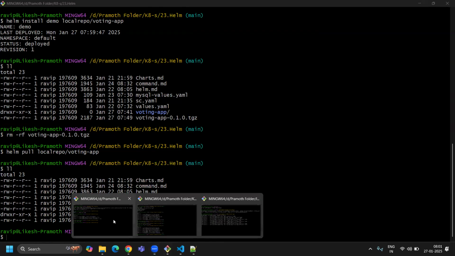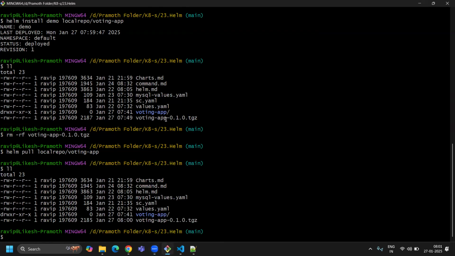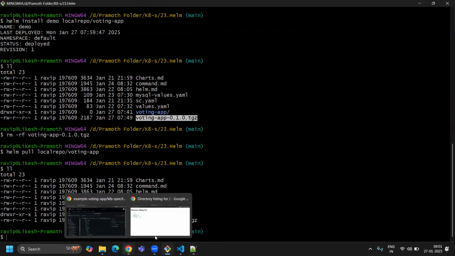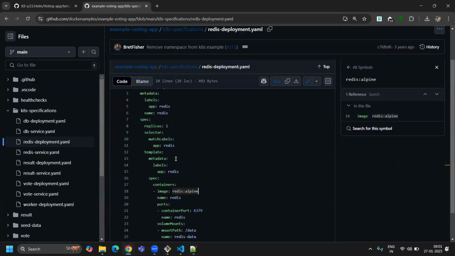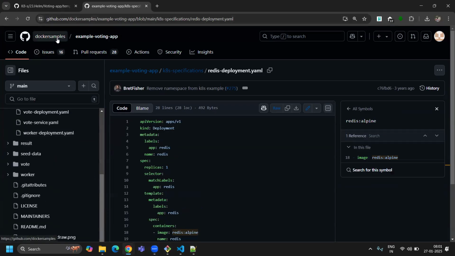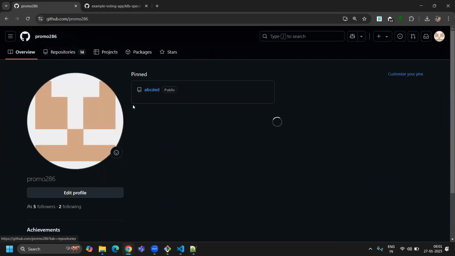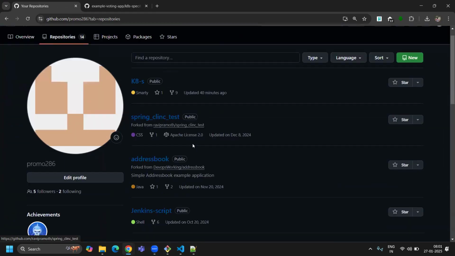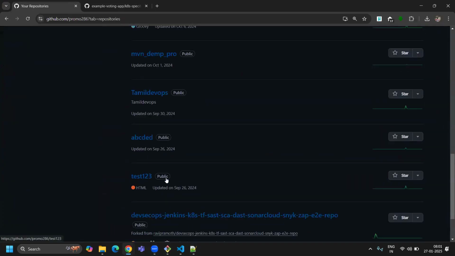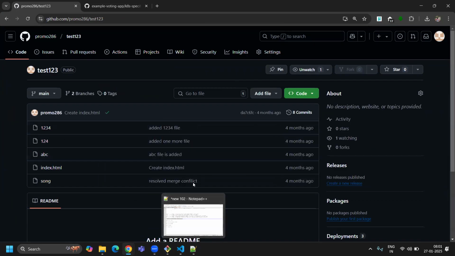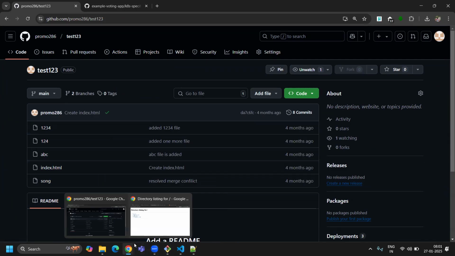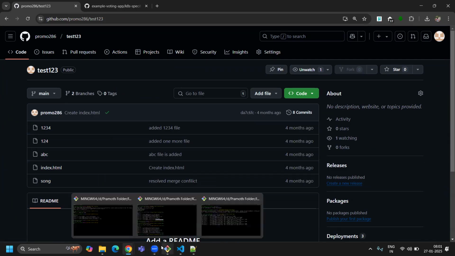Also, you can host your files in GitHub Pages. I'll show you how to do that, but I'll take that as an assignment. Create a repo for hosting your repository files. Clone that repository to your local system.